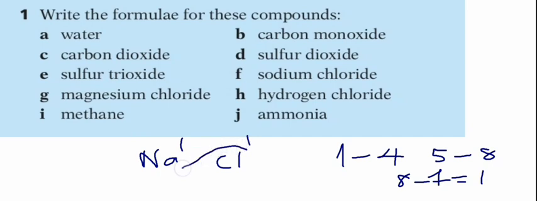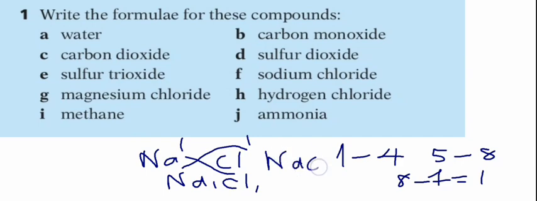Now these valences are going to swap each other. So therefore we are going to form what we call sodium chloride, which is Na1, then Cl1. So we can just write it as NaCl, whereby here we have 1 atom of sodium and 1 atom of chlorine. So this is how we write the chemical formula of sodium chloride.